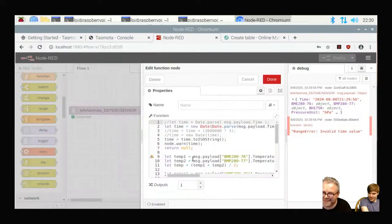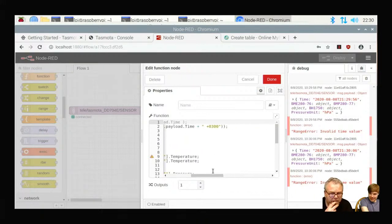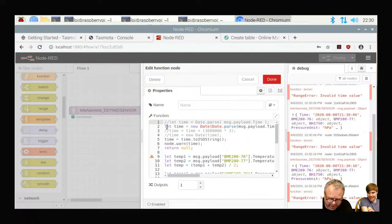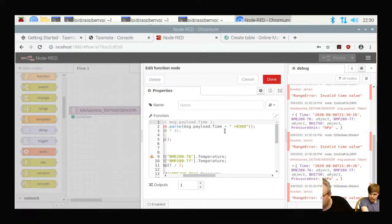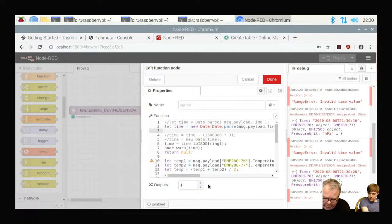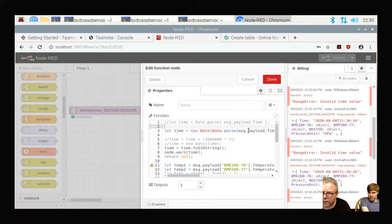No. Okay. Parse. No. Oh yeah. We should have just used the MySQL current time. Yeah, but what's the fun in that? Can we show the screen first? Can we make the payload time plus the... Print out what would be parsed. Okay, so we'll make another function.